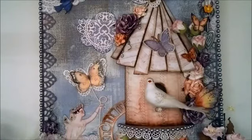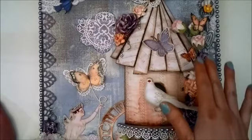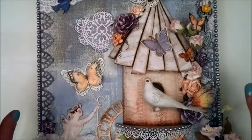And also, I've got an altered toilet paper roll in here. And some of you might be able to guess where it is, but you'll see if you check out my tutorial that's coming up later on. So as you can see, I've used a lot of the Wild Orchid Crafts flowers, but first I want to just tell you the other stuff that's on here before we focus on the flowers.